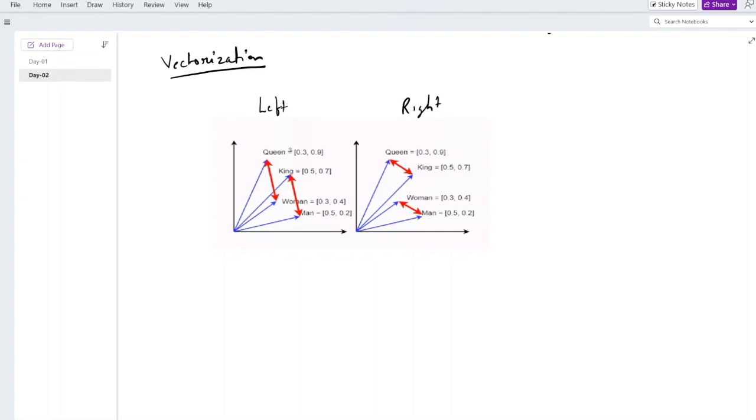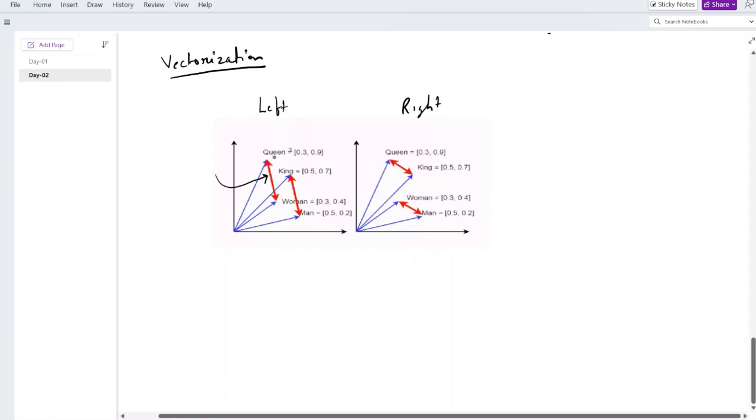Now the red arrow in the left image indicates that queen is associated with woman and king is associated with man. This is the semantic analogy, where king is to man as queen is to woman.